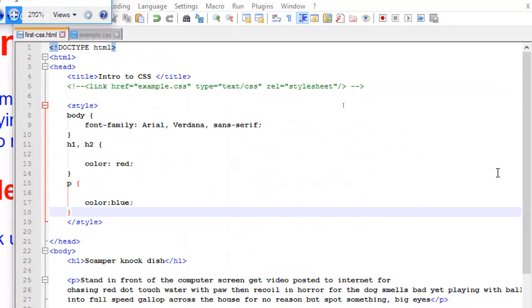If you wanted to add a comment inside the style sheet, whether it's on this page or on a separate page, you can't use the HTML style comments. They will not work because that's a different language.